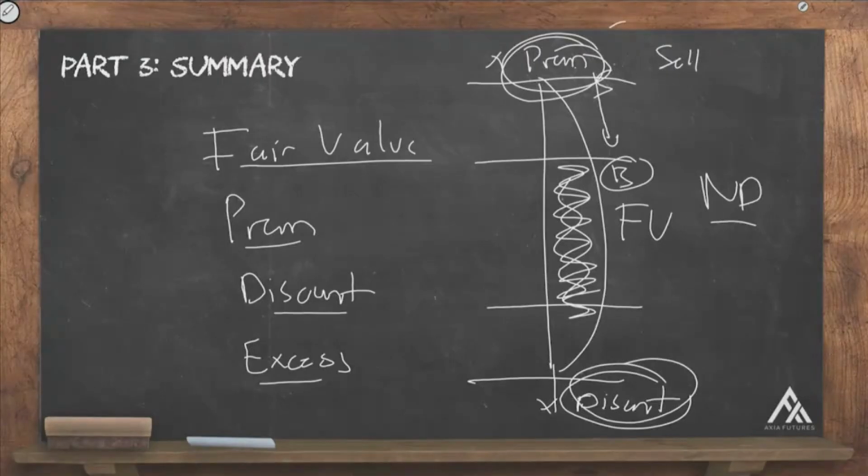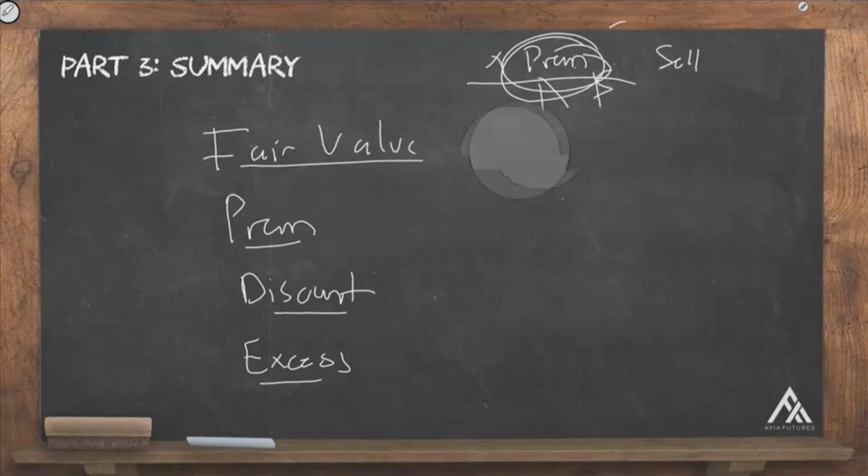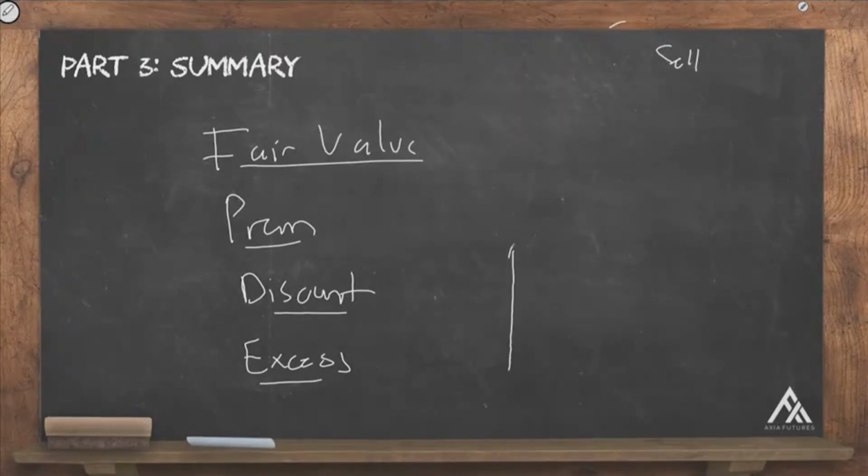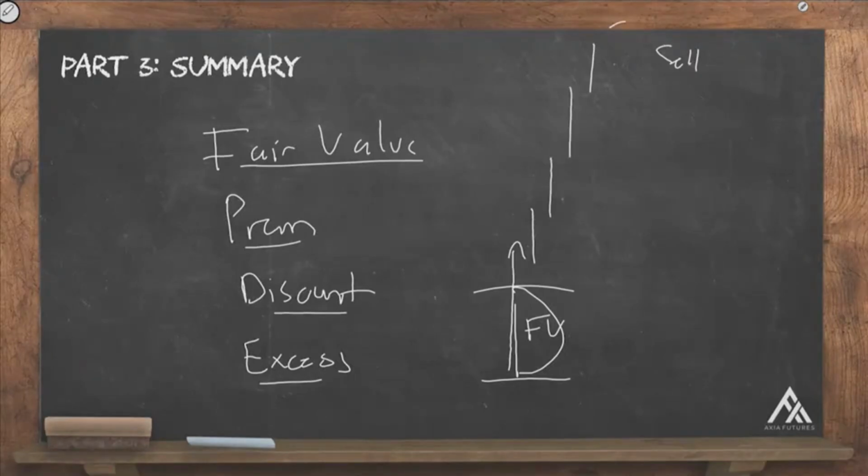As a result, we have a premium price, and vice versa, the discount prices at the low. An excess price then is where a market tends to move very quickly away from what is even deemed fair value. So let's say, for instance, this is our fair value over a long period of time, and all of a sudden a market starts to lose its head and go absolutely crazy and stop accepting any kind of fair value, and we get this excess, this market's lost the plot, and we start to trade beyond prices that are regarded as a premium. When we go beyond a point where the market becomes a bit illogical, we start to talk about excess.